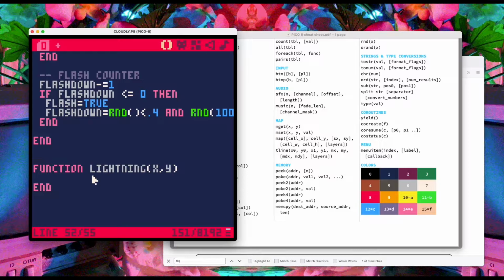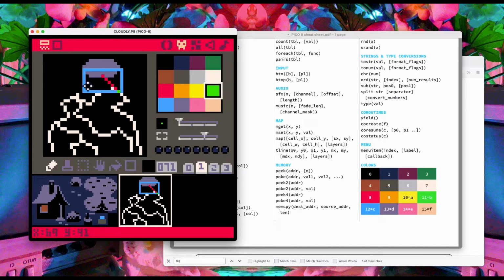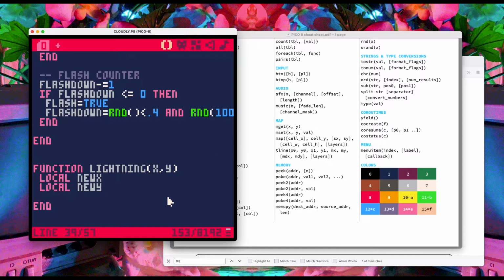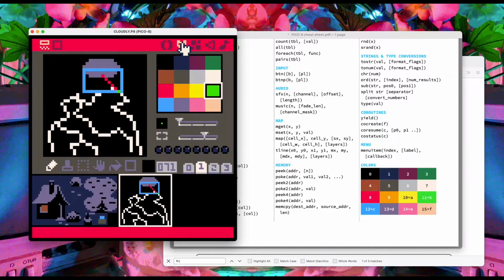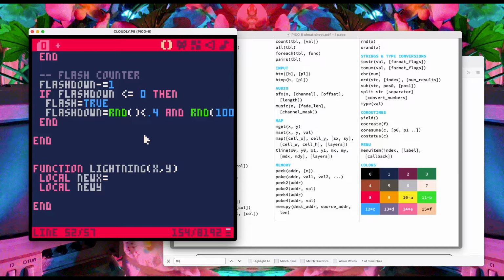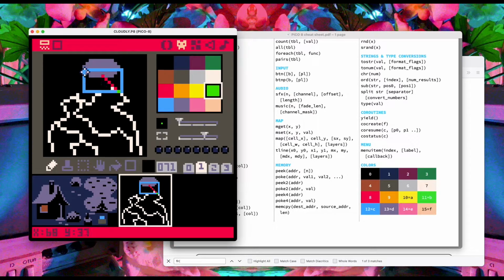So here I'm going to create some local variables that only exist inside of this function. I'm going to call it new x, and I'm going to create a local new y. So these are going to be our random points, like a hypothetical point that falls inside of this rectangle. So how are we going to describe the coordinates of this rectangle? There's a bunch of different ways. Well, we want to say x minus however many pixels, 1, 2, 3, 4, 5, 6, 7, or plus 1, 2, 3, 4, 5, 6, 7. So I'm going to pick a way of describing this rectangle that will help me tweak the size of the rectangle without having to do too much arithmetic on my own.